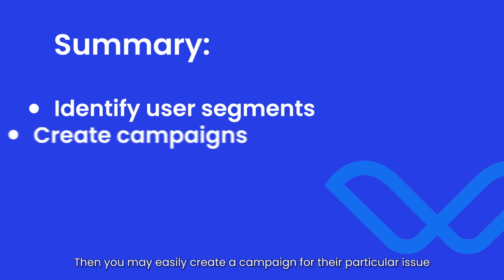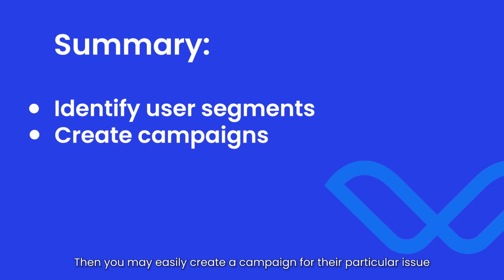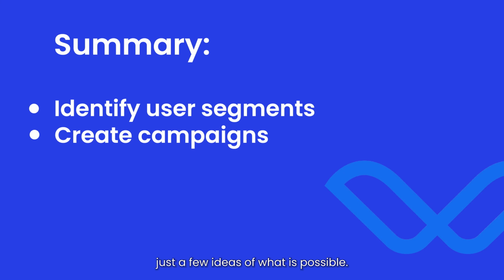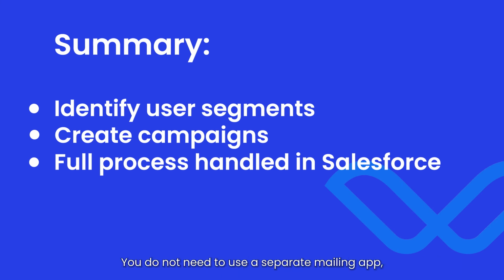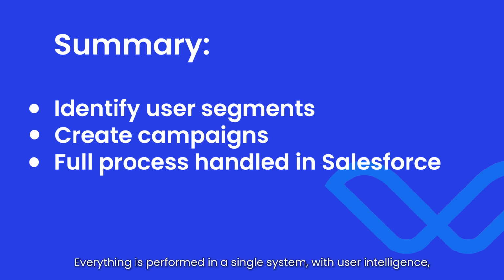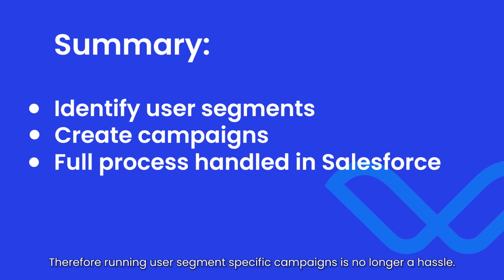Then you may easily create a campaign for their particular issue. Contract renewal, upsell, value-added service promotions. Just a few ideas of what is possible. Yet the most important thing is that this process is fully handled by Salesforce. You do not need to use a separate mailing app, import contacts, attach relevant documents. Everything is performed in a single system with user intelligence, contacts, and documents available after a few clicks. Therefore, running user segment-specific campaigns is no longer a hassle.